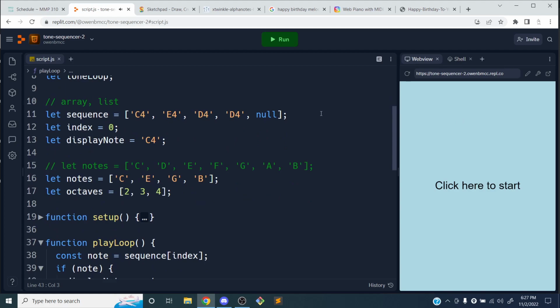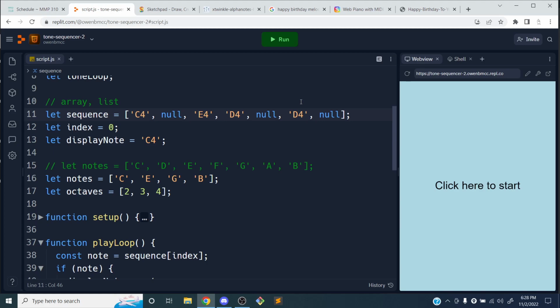So now we have a sense of a phrase, with a little pause at the end. And you can introduce rests anywhere in our melody. It doesn't have to be at the end. For example, I could put one after the first note. And so you start to get more of a sense of a melody, of an idea. We could put a null in between our two D notes to separate those out a little bit. So that's starting to sound a little bit more like music.